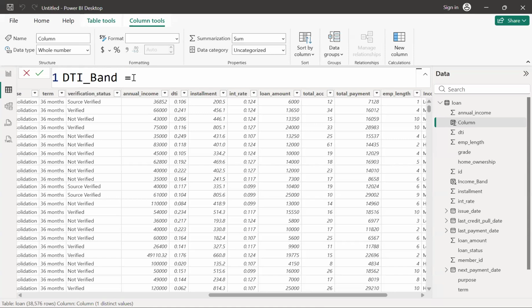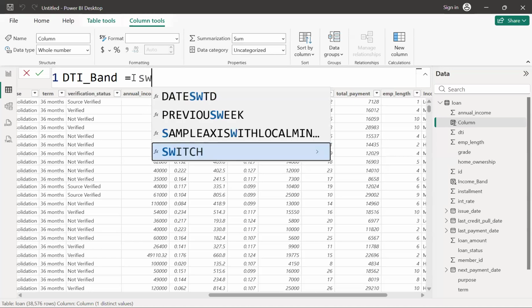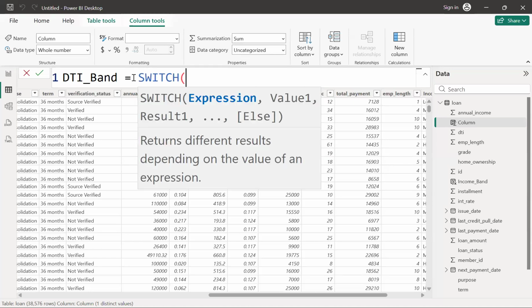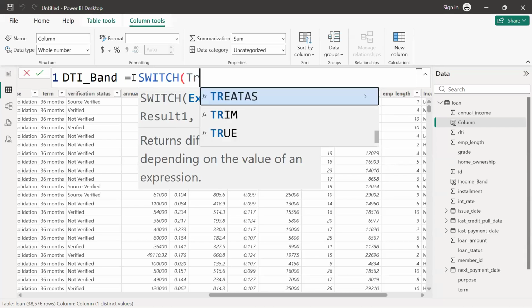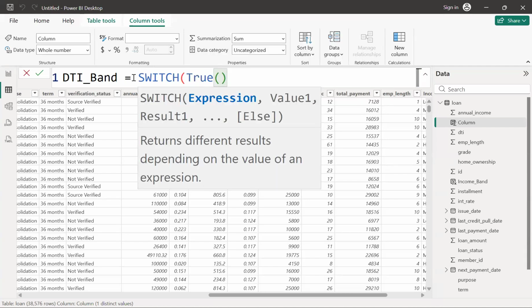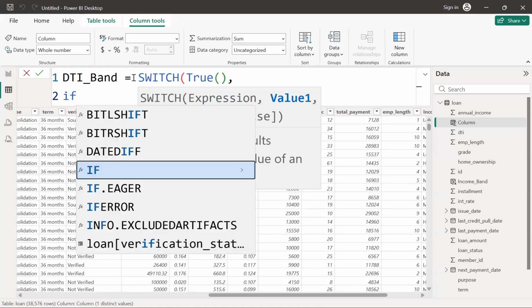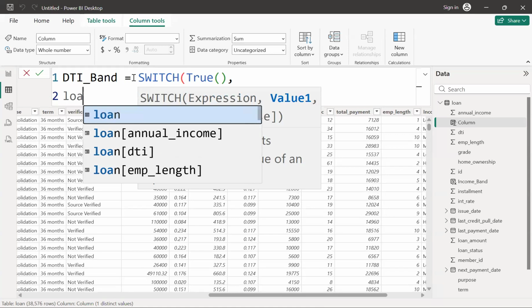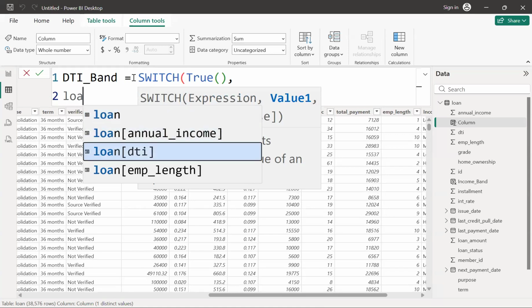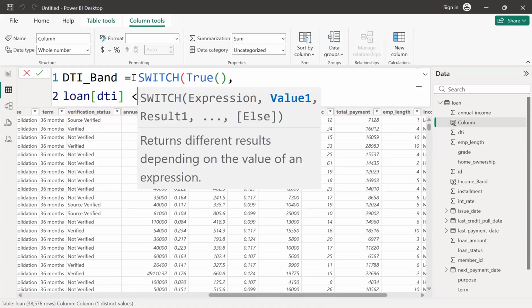Since there are three conditions, we can start with SWITCH. We put the expression over here, which is true. Now inside this, we take all three values. So we check the first condition: if the GTI value is less than 0.1, then we call it low risk.